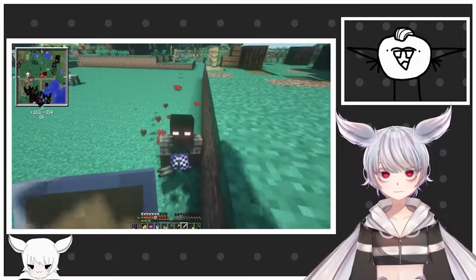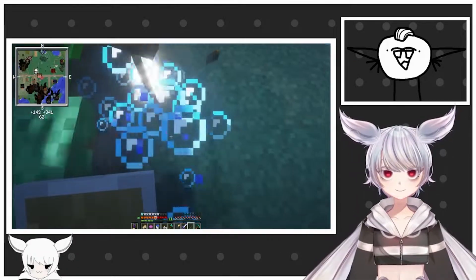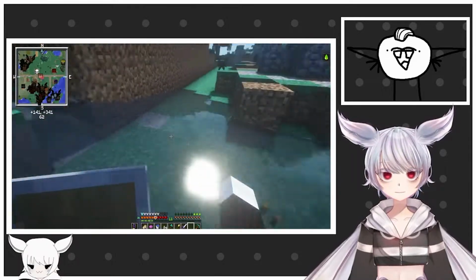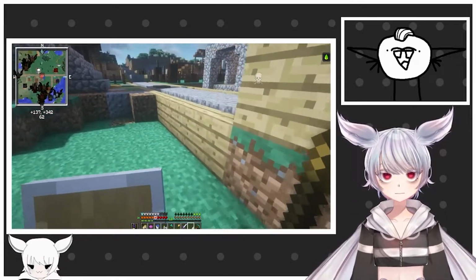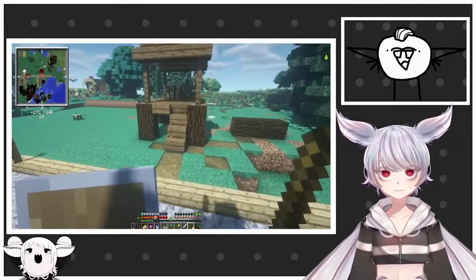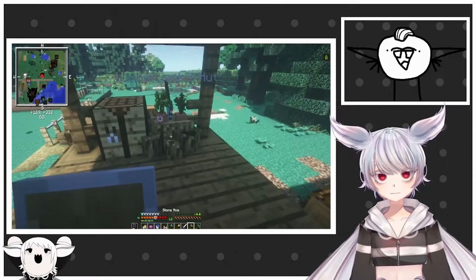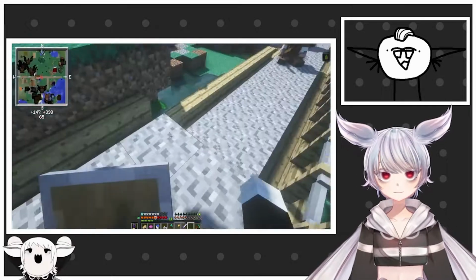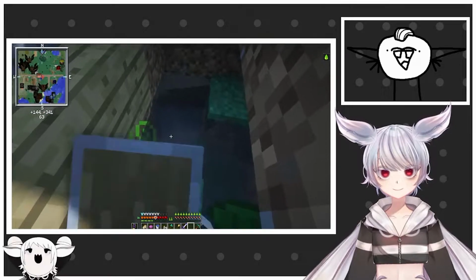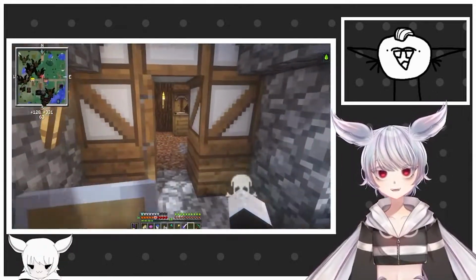Oh, it's you. Good enough for now. Here you go. One, two. And then for you. One, two. Get going. I need to get more gravel. I know of a couple areas. What else do you need again? Do you have torches?